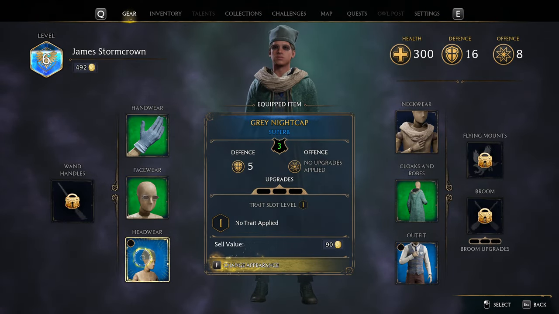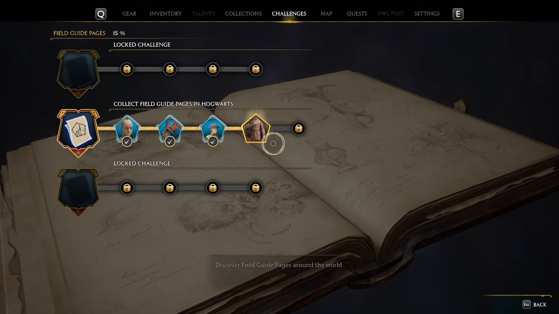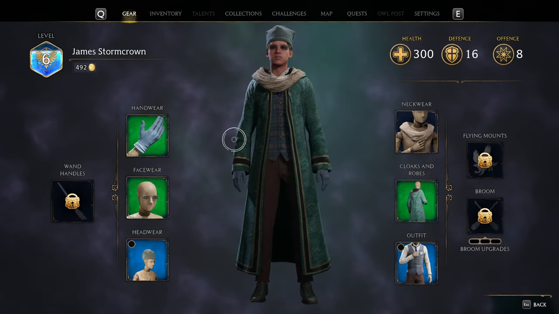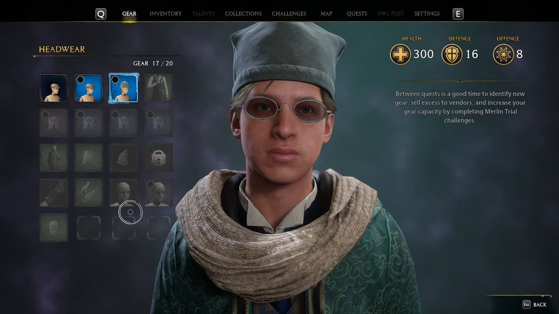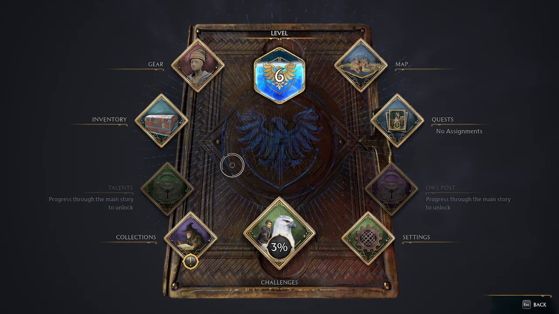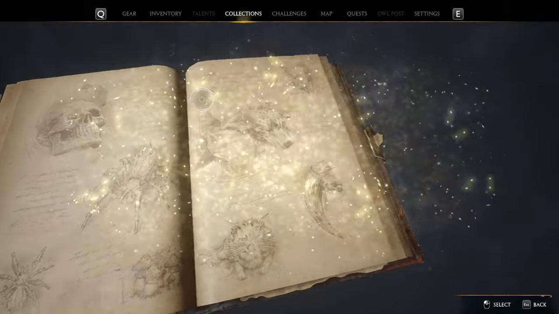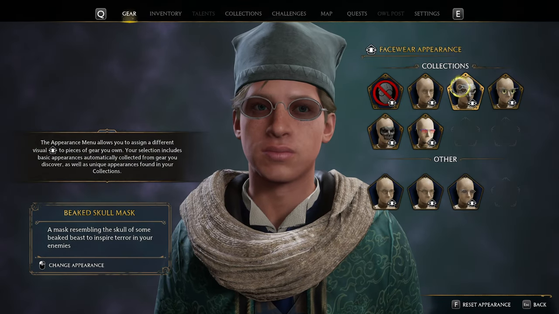And then I think that was... Where was... What was that? Challenges. What did we unlock? Hogwarts Regalia Hat. Gear appearance reward. Okay. So it's a hat. I don't know. We haven't unlocked it. Alright, well, anyways. It's fine. Let's check out collections because we got another thing here. Oh, it's just appearance. Okay. Change appearance option in the gear menu. Okay. Gotcha, gotcha. How do you change that then? F. Oh, okay. F to change appearance.